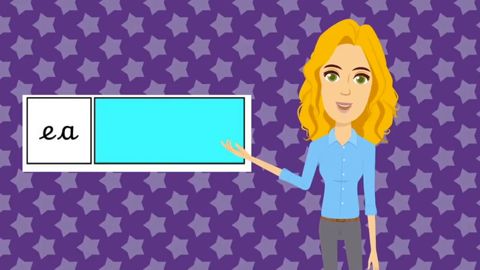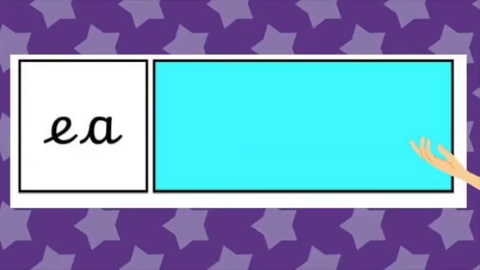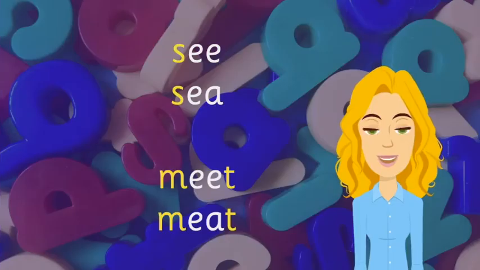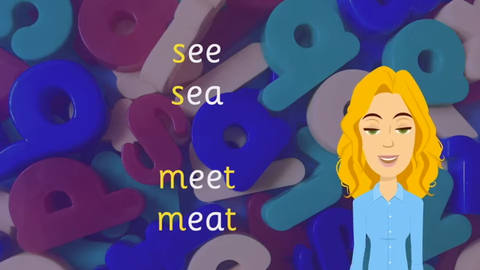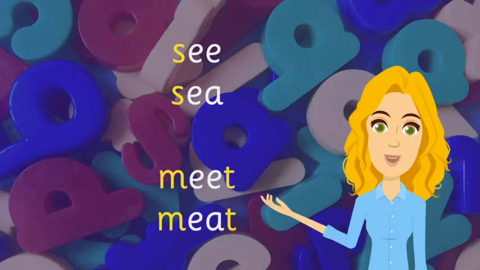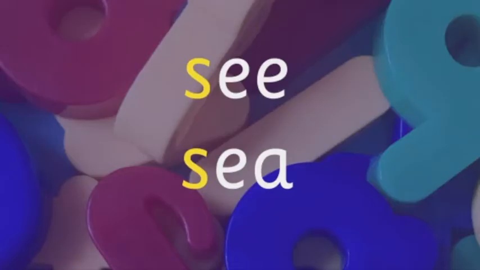Another really common way to spell the E sound or phoneme is with an E and an A making the E sound. When to use this method of spelling E rather than with an E and an E is by far the hardest to explain. Sometimes this just depends on the word's meaning, like meet when you meet a friend, or meat, the kind of meat that you eat, or see when you look at something, and sea as in the ocean. These are called homophones. Try to avoid these homophones at the early stages of teaching this tricky rule.